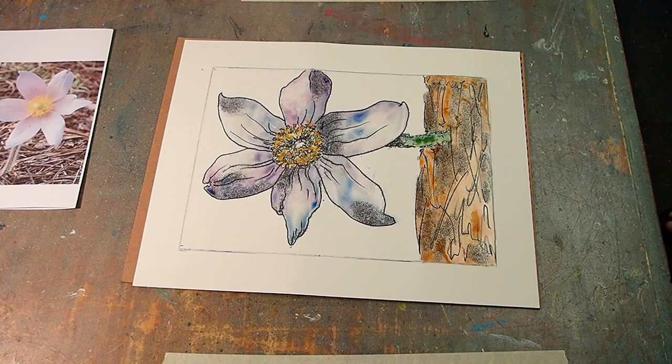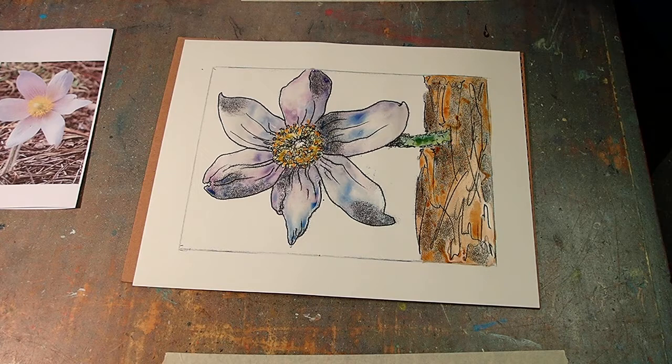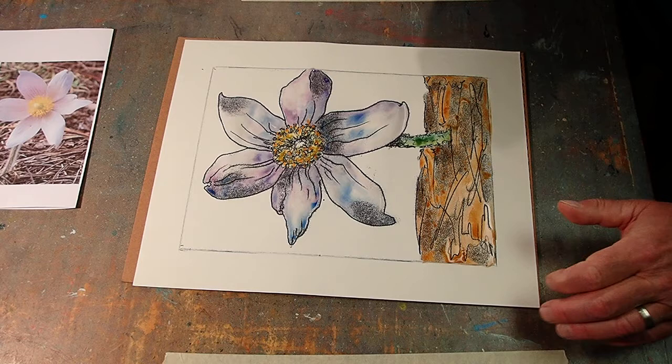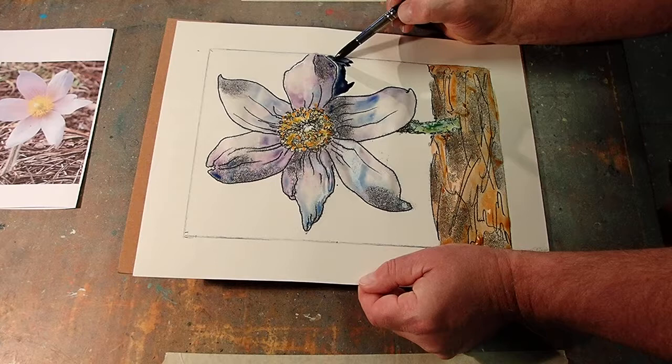Now the question is, do I get a background? There, I think I do. I'm going to go with an indigo background. New color for my palette. Never used indigo before. This might be a mistake. Again, I'm going to let it tip just a touch and run downhill.